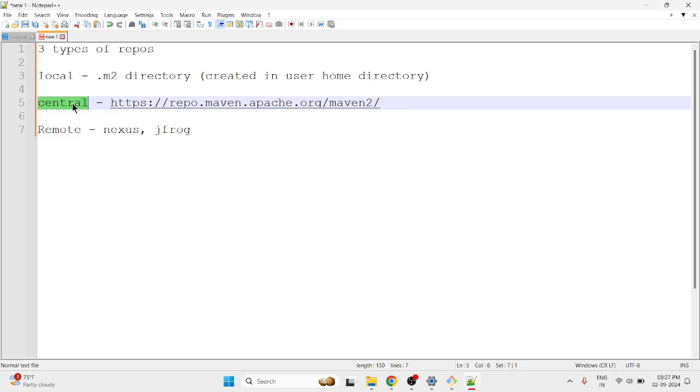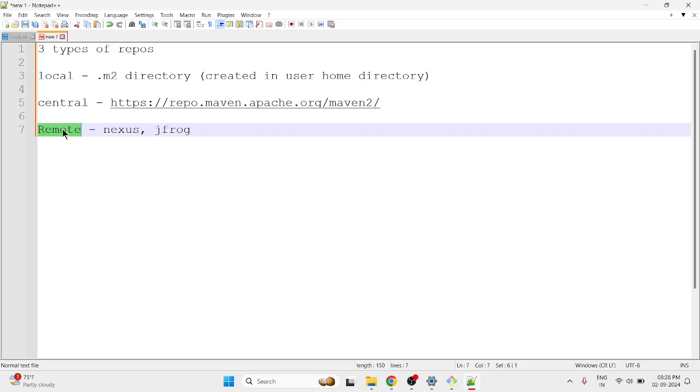Correct. So what do they do? They set up their own repository within their organization network, their VPN, whatever it is. If you want to download something, you don't need to go to the internet again. Our own repository is there within our own network, so it will download from there. This is one of the advantages. Every time you don't need to go to the internet. You can simply connect to your remote repository, which is present in your network only.